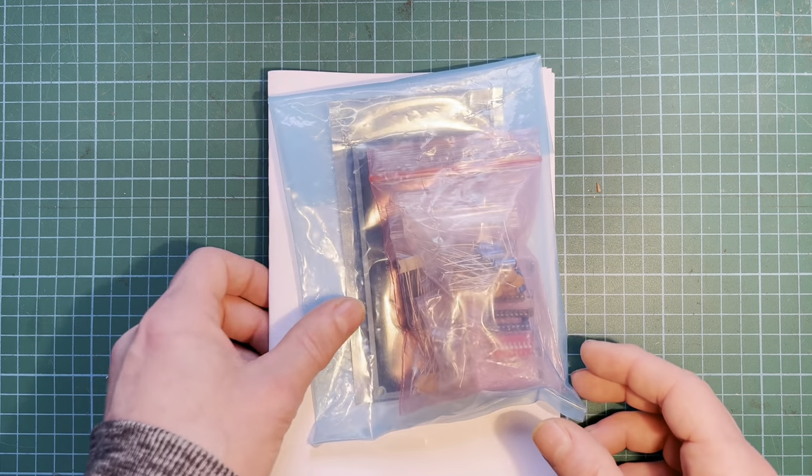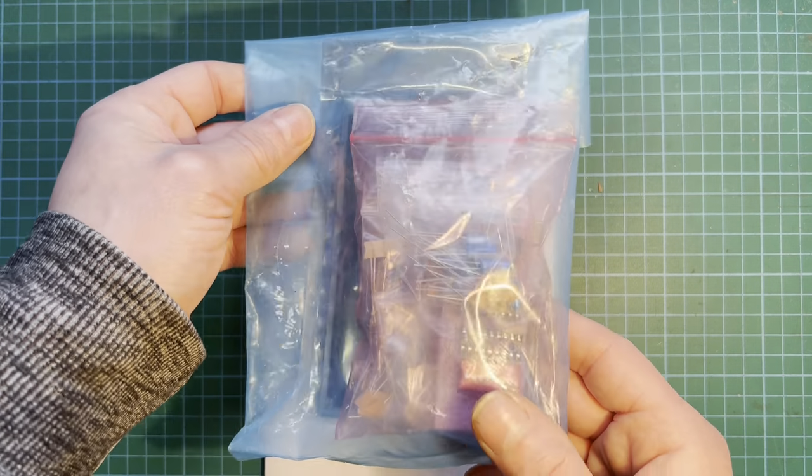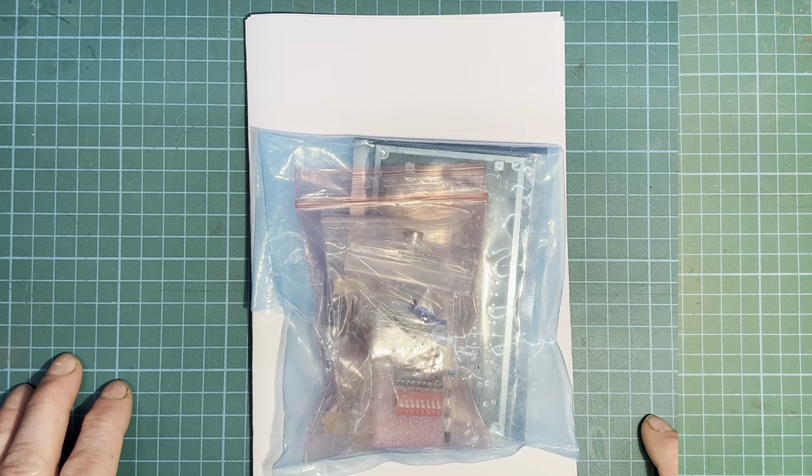Hello YouTube, welcome back to another transmitter video. So we have a kit of parts of the ZoZo PLL FM broadcast driver. Load of bits in there, let's get it out, take a look and build it up. Alright, let's get it all out and have a look.